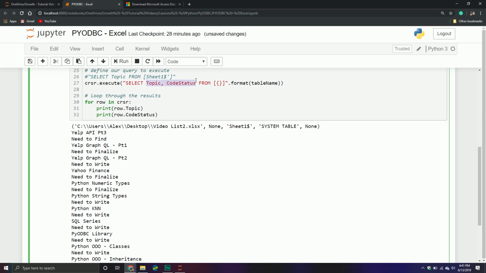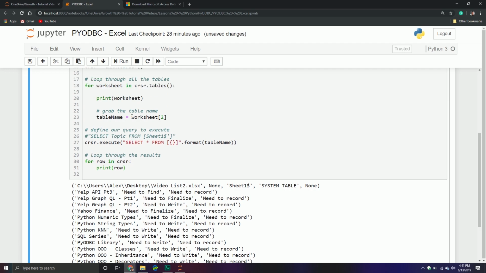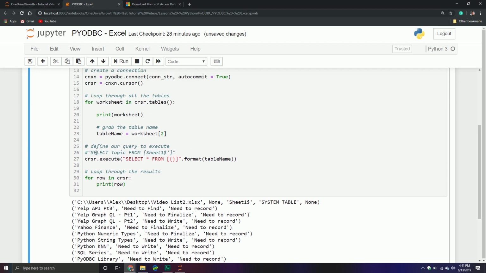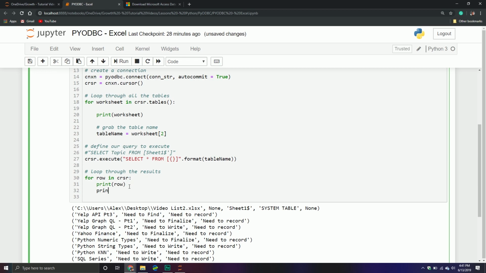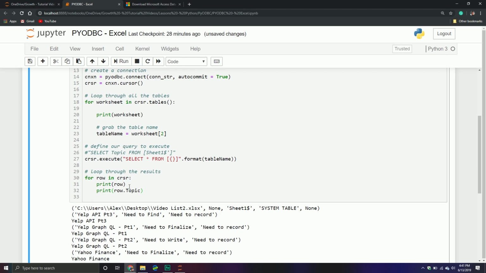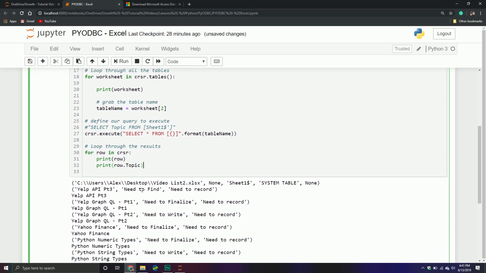I could just do a select all, just do my little star. Maybe I don't care about all the detail, I just want the actual row itself. Well, there you go. Now you've selected the entire row. You should still be able to do, for example, row topic. That still works. There's nothing special where, if you don't define the names up here, you can't use it. No, that's not the case. You can still use it that way.